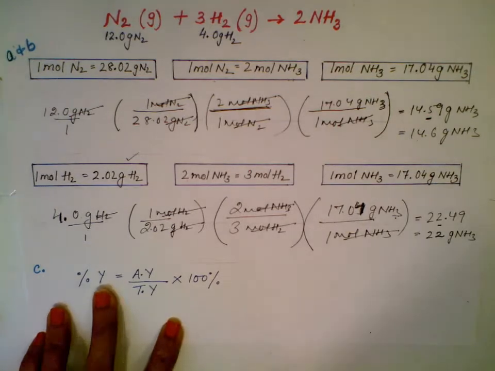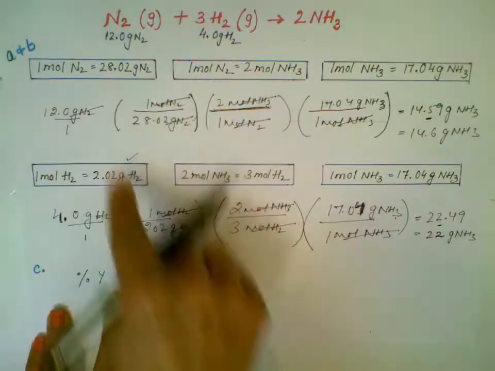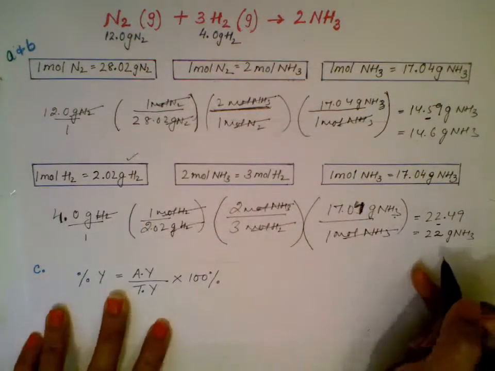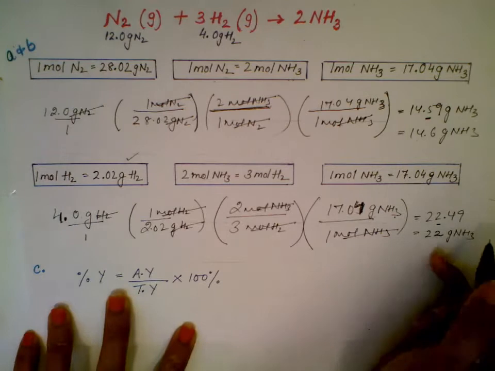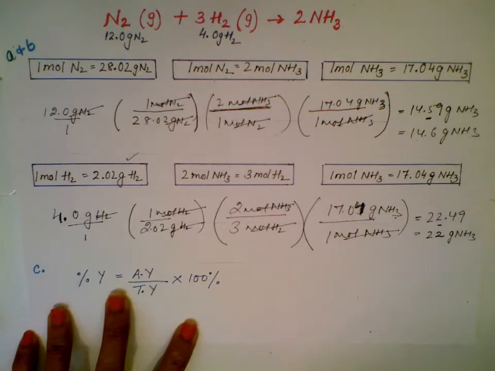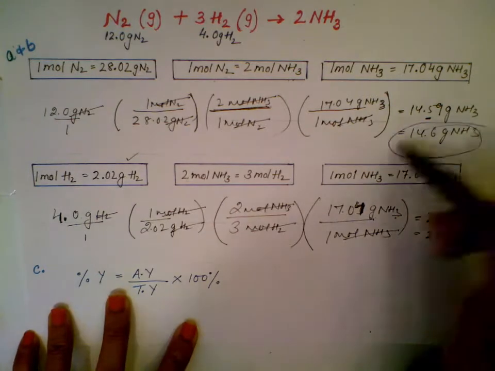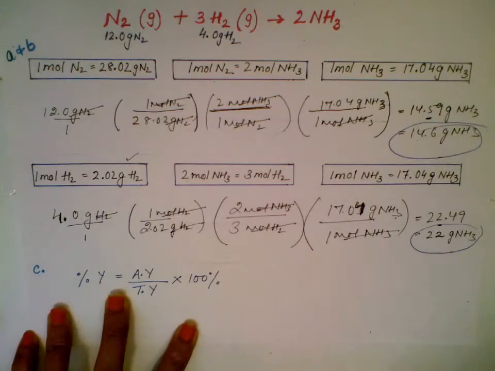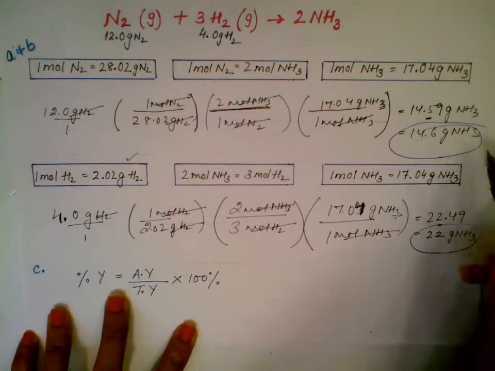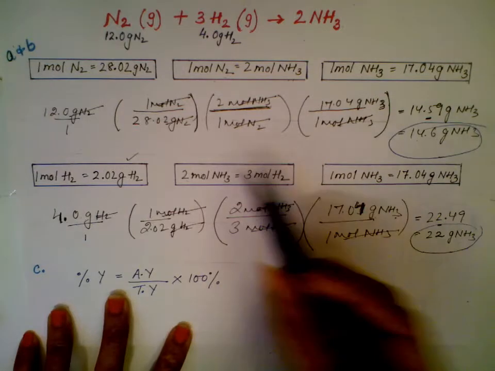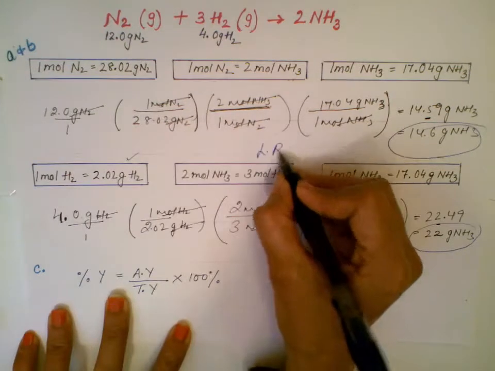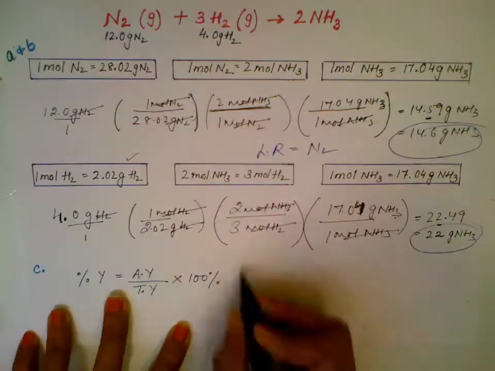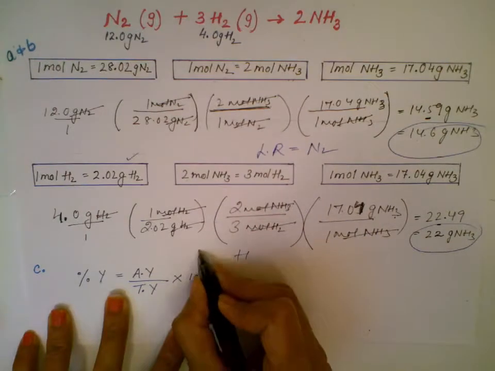So now, which one is our limiting reactant? Is this the nitrogen or the hydrogen, which is going to limit our reaction, which is going to control the amount of product? So what happens is the reactant that gives the smaller calculated value of the product is the limiting reactant. So here you have 14.6 and you have 22 grams. Now which one is smaller here? This one is smaller. This is less. So our limiting reactant will be nitrogen. And so our hydrogen is the excess reactant.